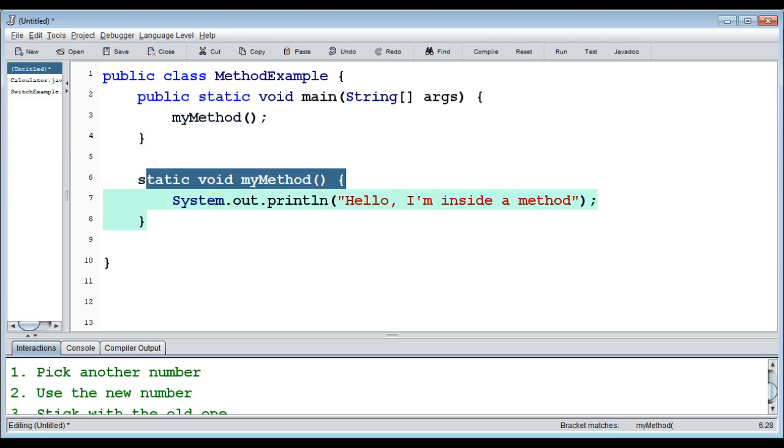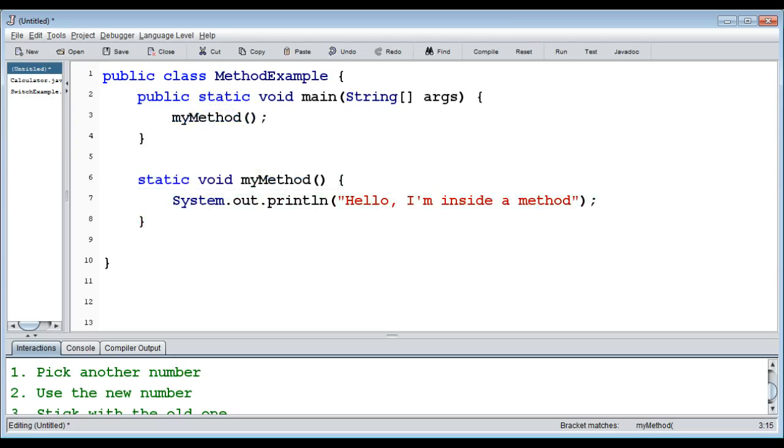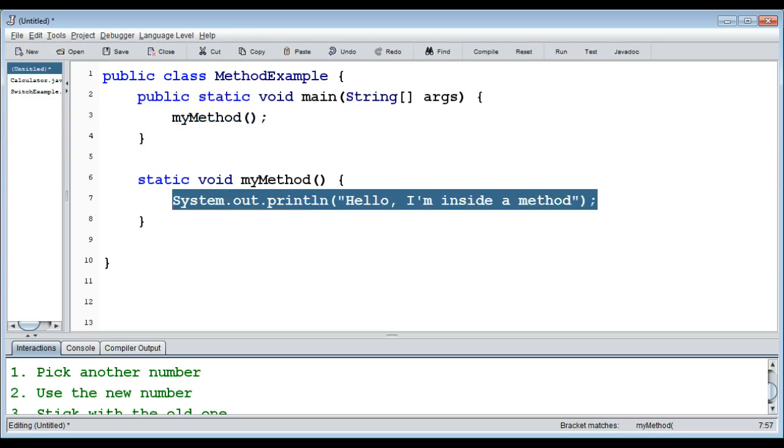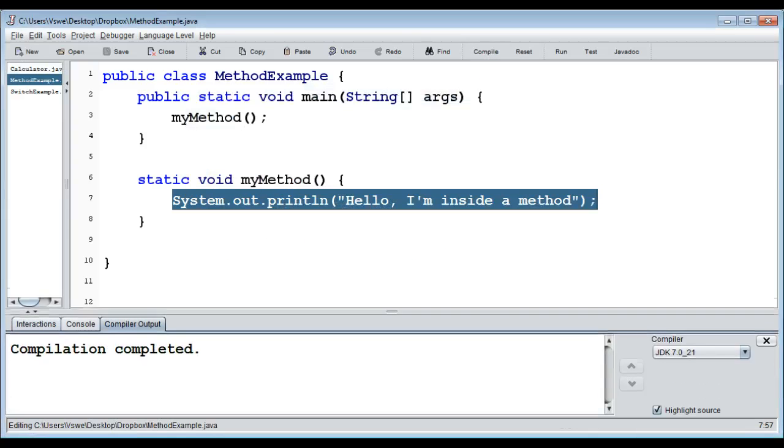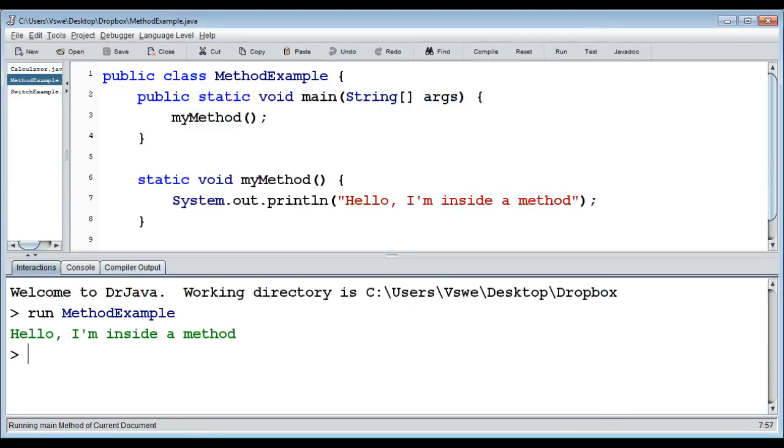So if we type the method's name here and the empty parenthesis here, then when this statement is being executed, what will happen is that we will continue and run the code inside the method. So if I now hit compile and save that, and if I hit run, it's going to say hello, I'm inside a method.